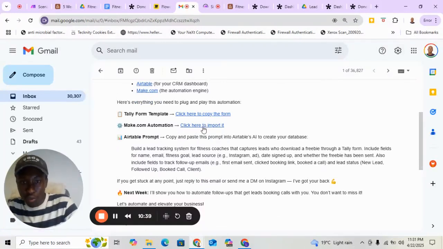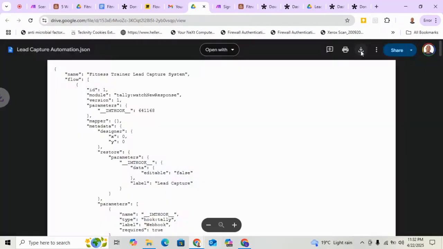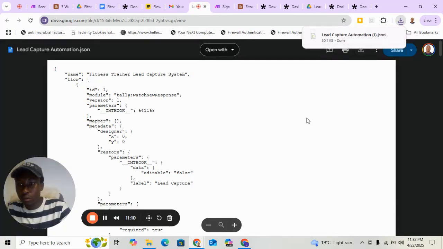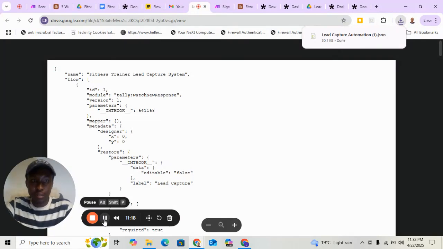So you click here to import, and what you want to do as soon as you get here is just to download this. So you're just gonna click download. Okay, so that's downloaded. Let me just log in real quick and show you how to import this.